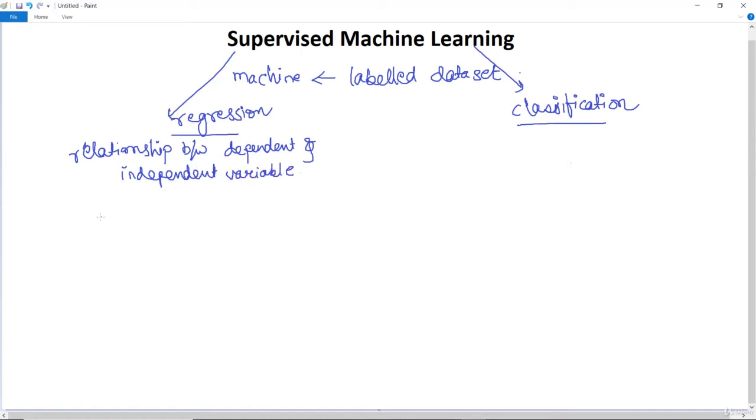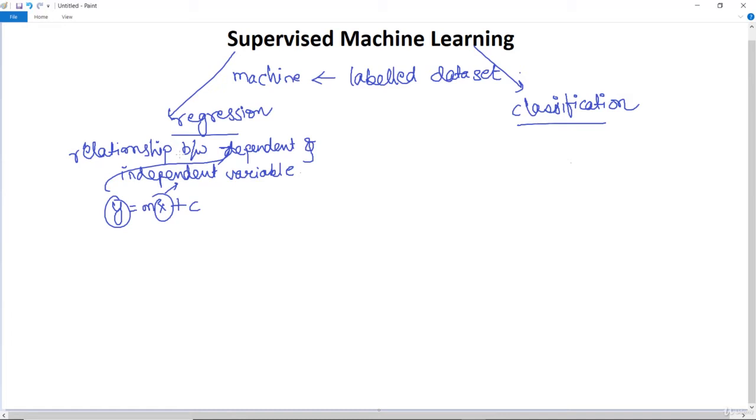Now the basic relationship which comes to your mind about dependent and independent variable is the equation of the line, that is y = mx + c. So in this, x is an independent variable and y is a dependent variable, depending on x. Such type of dependency is generated using the regression type of machine learning.